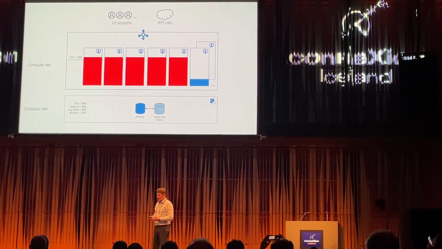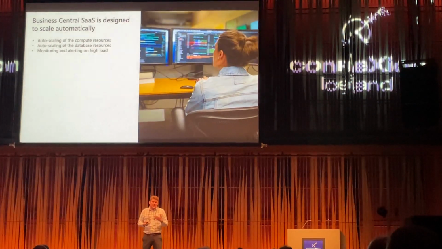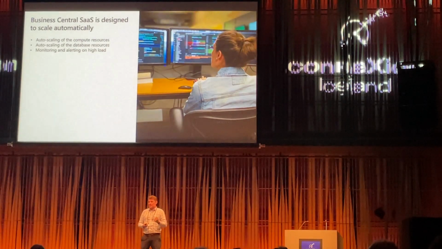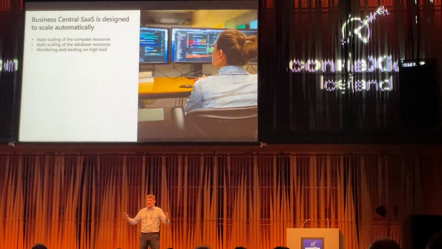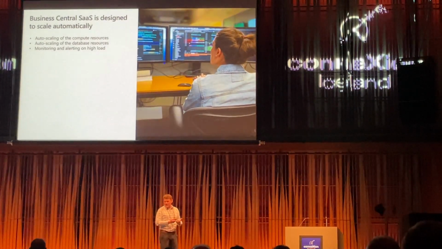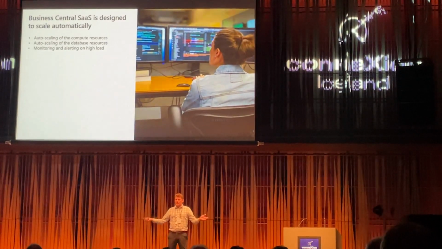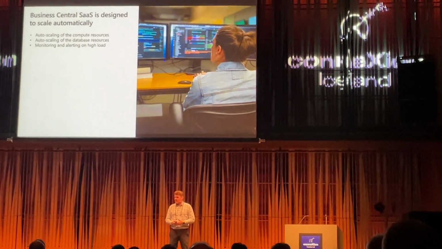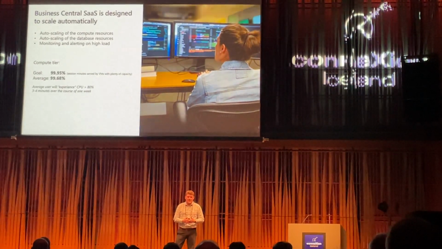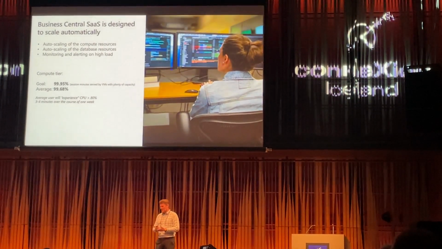That was a quick introduction into our service internals. What you can learn from this quick presentation is that we have auto-scaling capabilities in our compute tier, so we can scale out and in again. We have auto-scaling capabilities in our data tier as well, and on top of that we do very active monitoring of the overall capacity of our fleet. With this auto-scaling plugged in, what are our numbers, you might ask? The numbers look pretty okay, I would say.